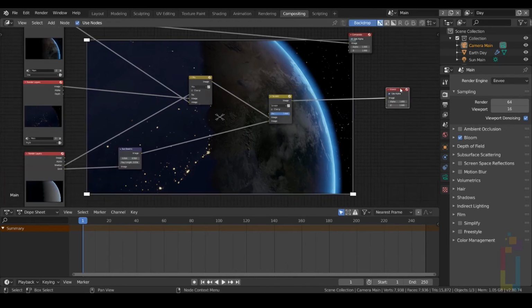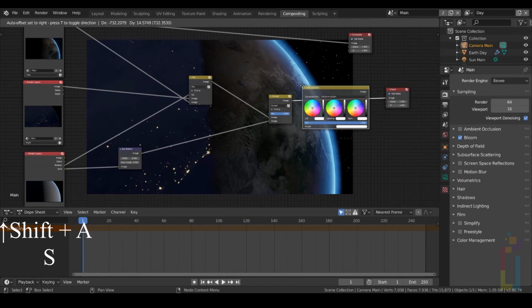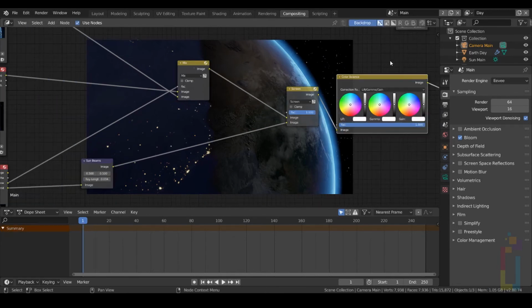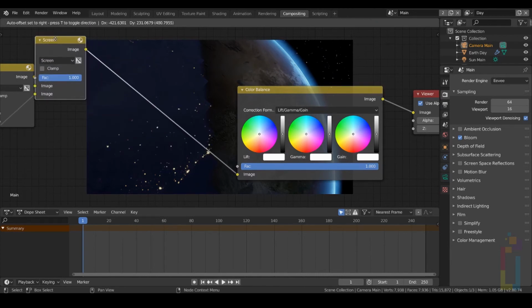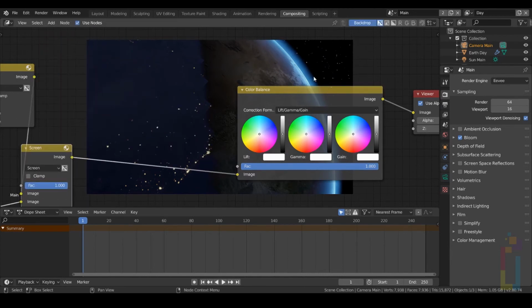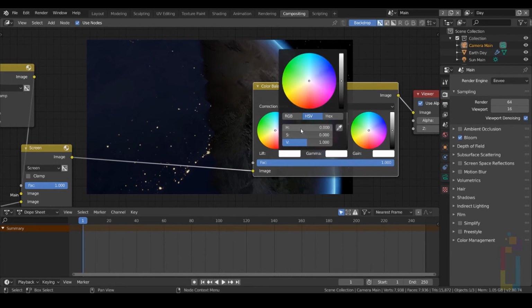Let's now add a color balance, Shift A, color balance, and connect this one over here. Let's go to this color balance, then move this right here. Let's change the lift to 0.164, 0.016, 0.912.